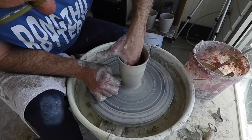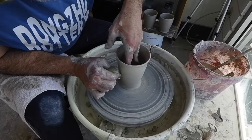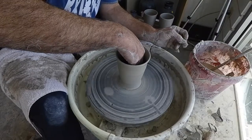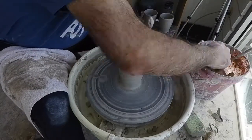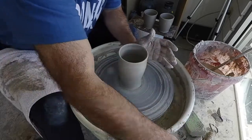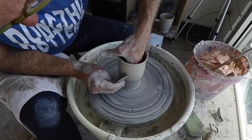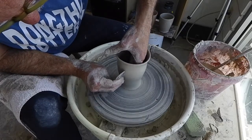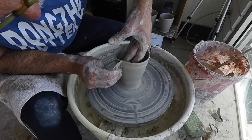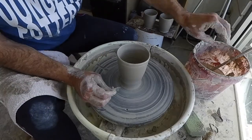Getting pretty thin down here, probably thinner than I wanted. That's okay. We'll make it work. Just gonna collar this in just a touch. See my thin spot down there, huh?